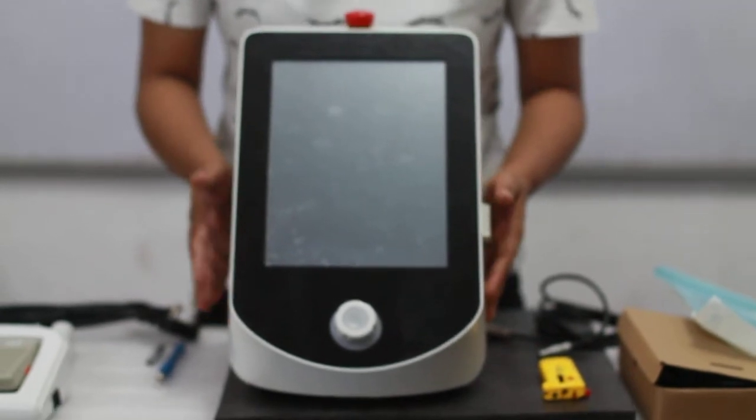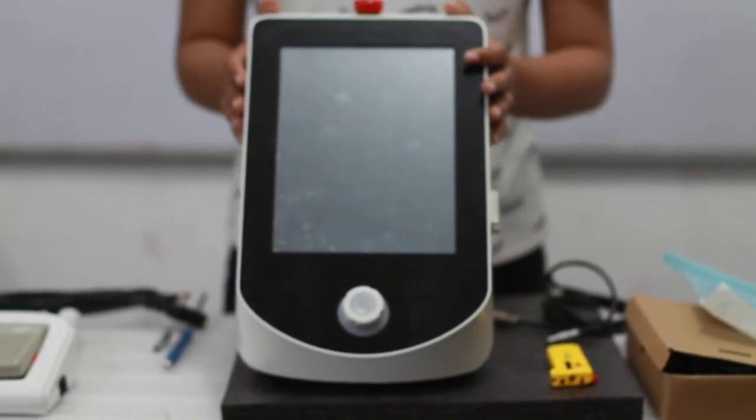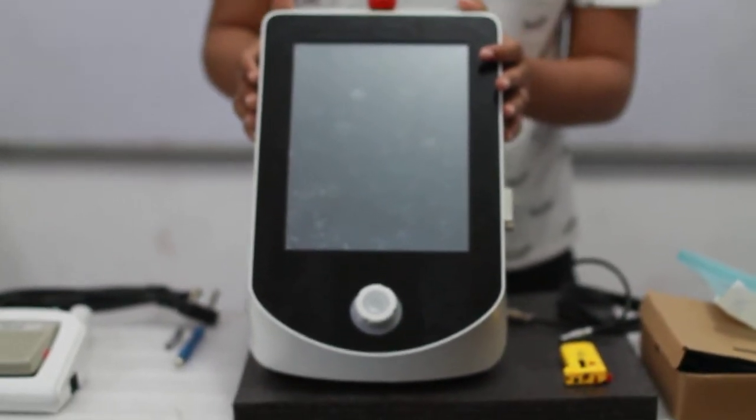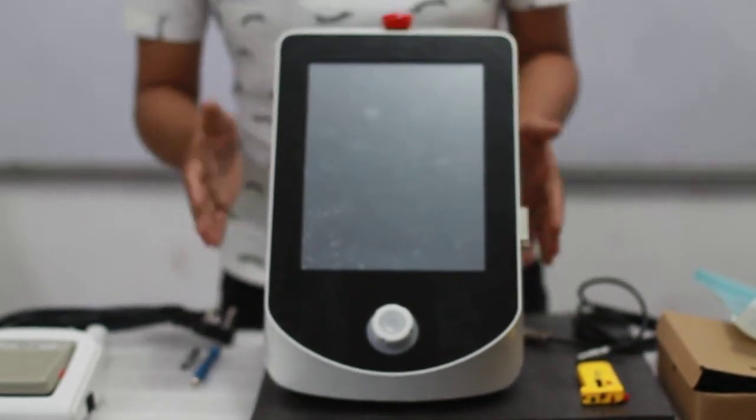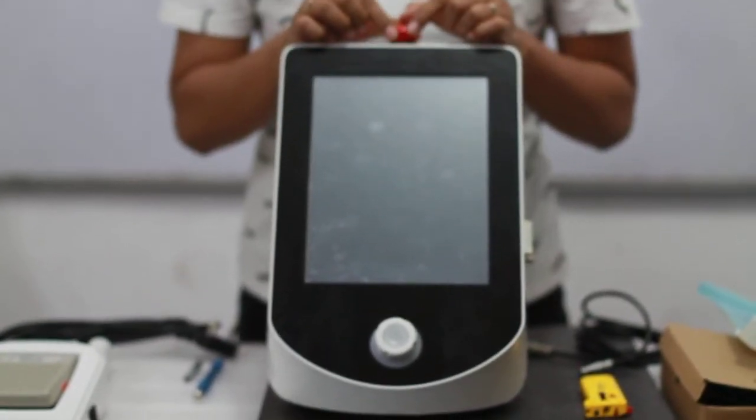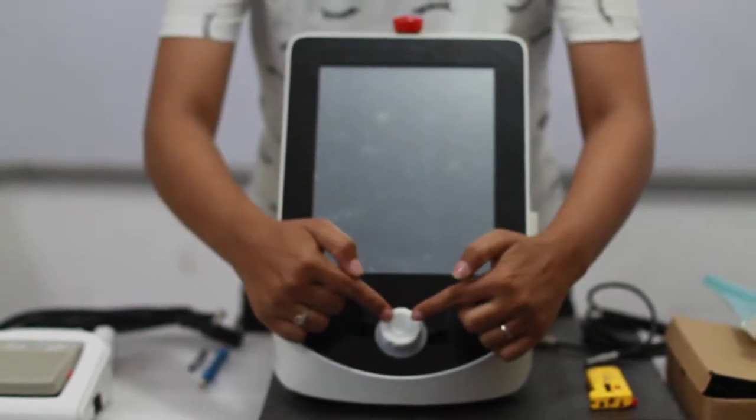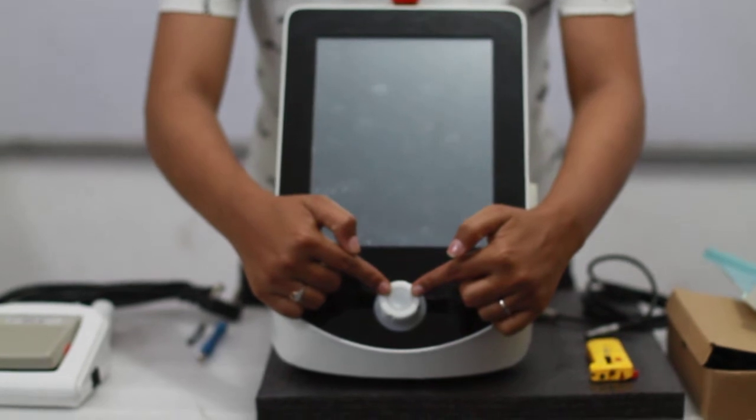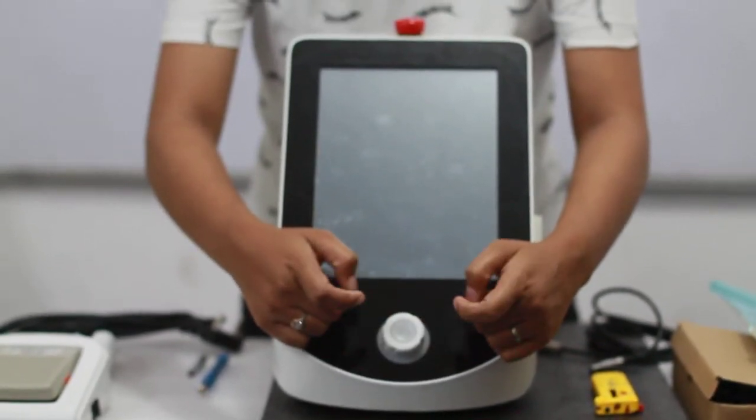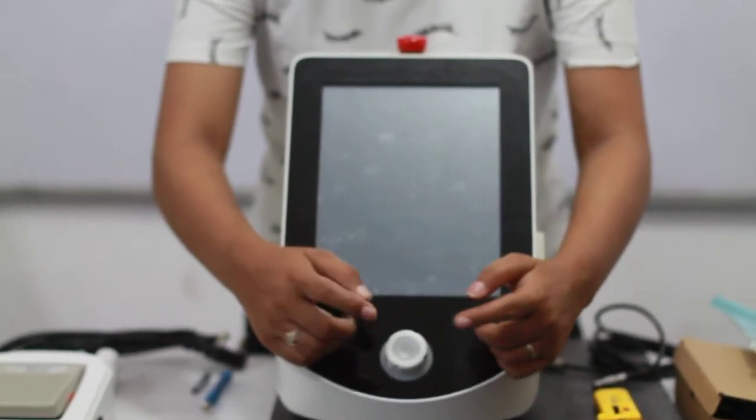So this is your main unit. We will see what attachments we have to attach on which side of the machine. First of all, this is on the top. This is your emergency stop. And this button, the white button on the main screen is for increasing or decreasing or putting on and off.